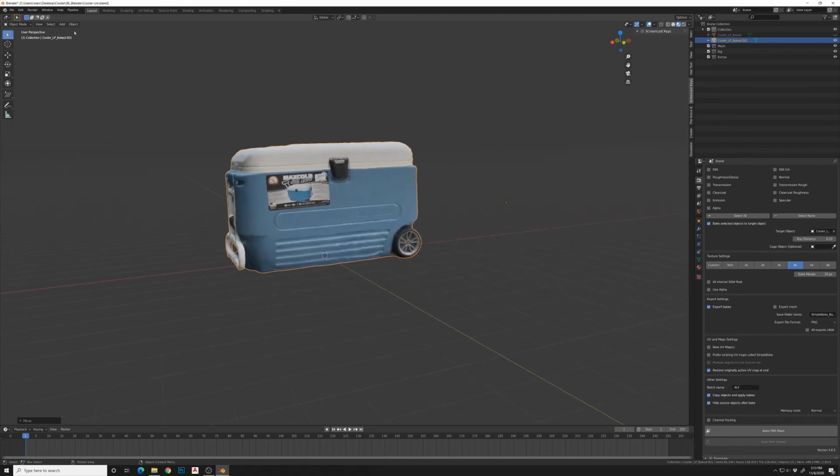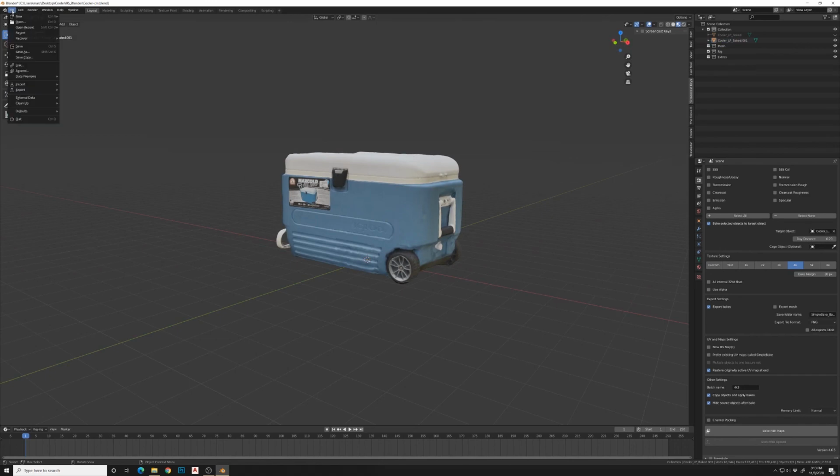Now that we've got this, we go back up to Object, Apply, All Transforms. That'll move the center point to the center of the origin. And we'll do File, Save. First we want to take this and delete the old one. Then we'll just call this cooler. And then we'll go to orphan data, purge all this extra junk out, and we'll go to view layer. We got our cooler here.